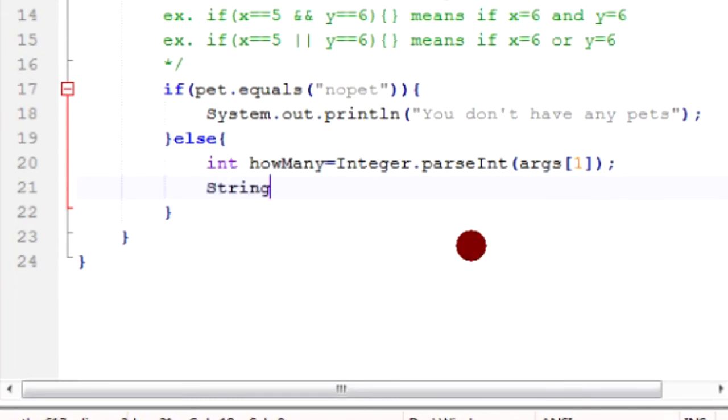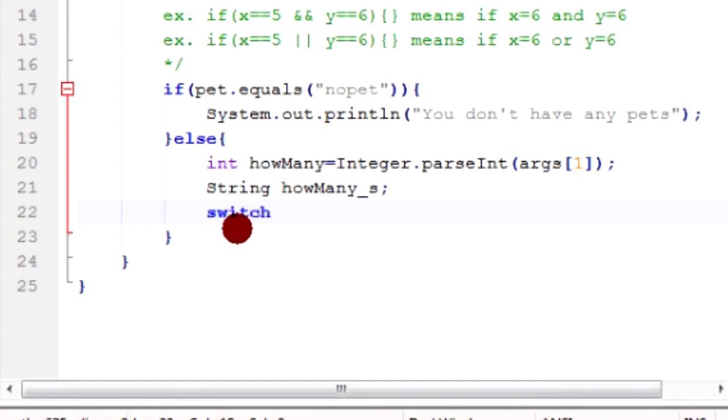Next we're going to create a string called howManys and put a little s behind it, because otherwise if we name it the same thing we'll get an error. What this does is just bring the string into existence without setting it equal to anything. So if we try to print this out, we'd get an error, but we're going to set it equal to something now. So the next logical thing we've taught you about is if, else. The next one we're going to teach you about is switch.